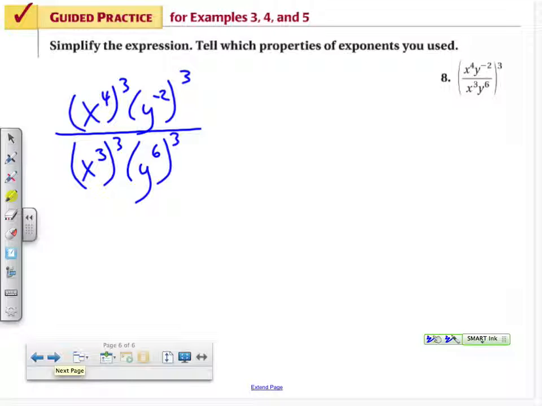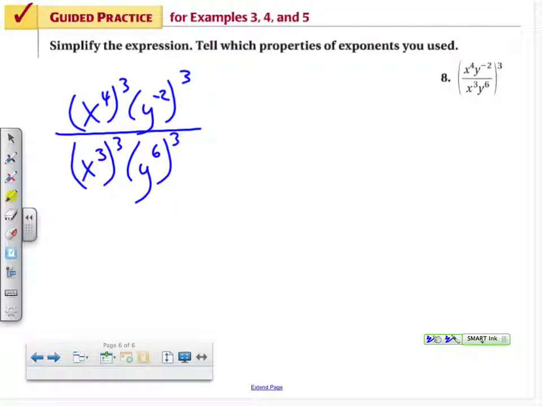Now, some of you might be asking, I also see that we might be able to use the quotient of powers, because there's a division problem, same bases. Can't I subtract the exponent? Yeah. The order in which you do these properties is not important. You can do that first if you like. I just like to deal with the exponents first and kind of work my way from the outside in. If you want to work inside out, you may do so. Just make sure you look at your properties very carefully, exactly what they mean. All right? So we'll continue with this one this way.